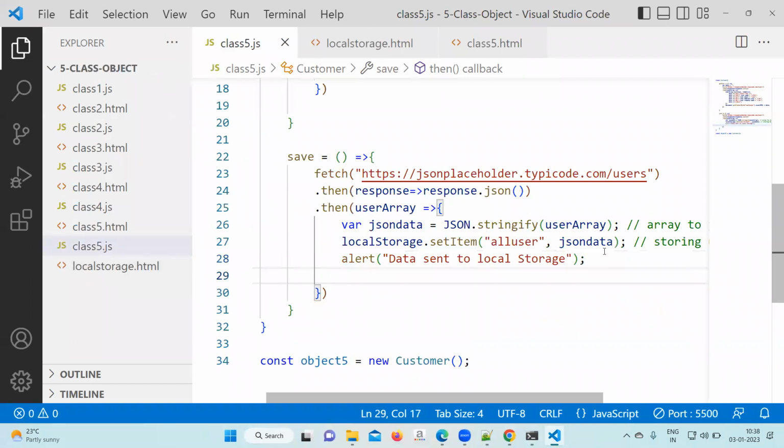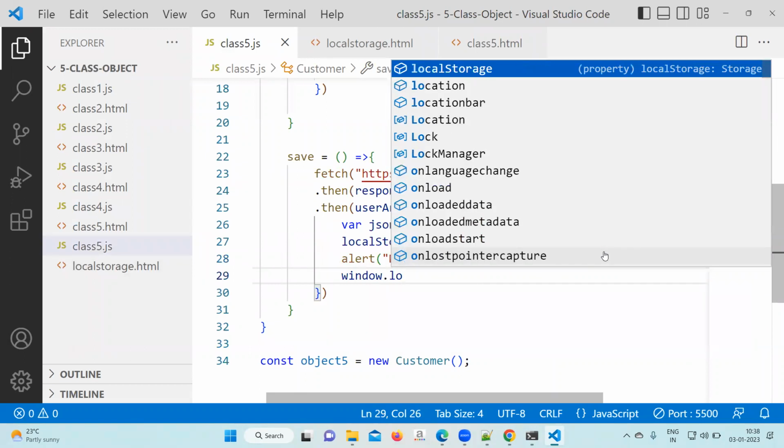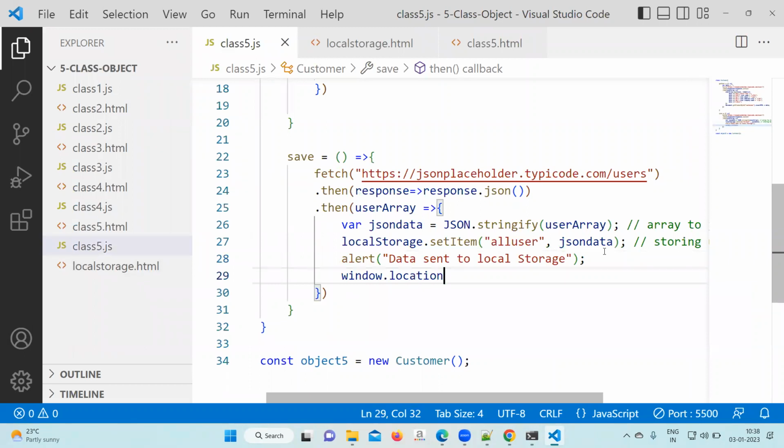Let's write here window.location.href equal to localStorage.html.